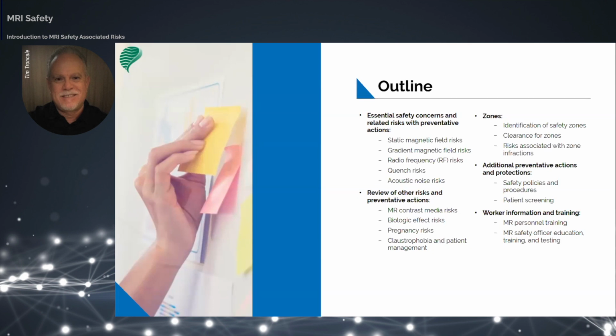Then we'll look at the safety zones, the identification of the zones, and some risks associated with zone infractions. We'll look at other preventative actions and protections. We'll look at safety policies and procedures, patient screening, and then finally we'll look at worker information and training for MR personnel and MR safety officer education and training.